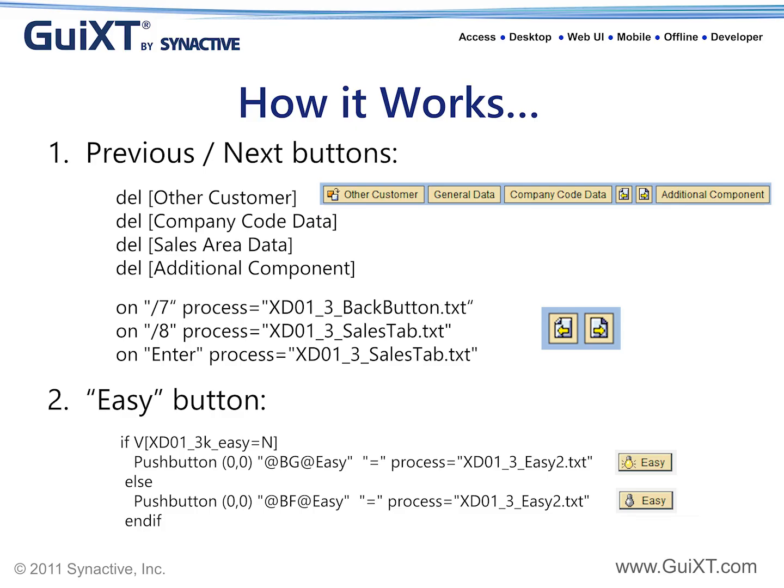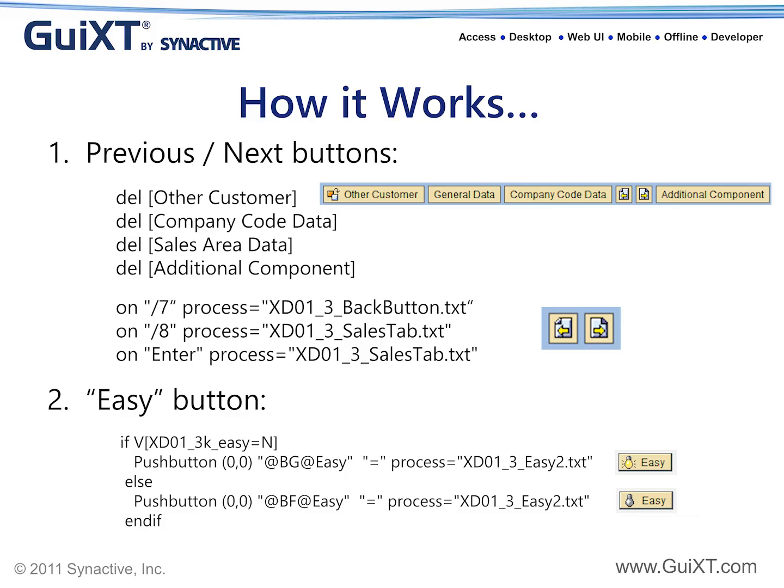Now, for the backwards and forwards buttons that already exist, I wanted to override their behavior. I wanted them to take me to the next step in our process, not the next step in SAP. So I used the GuiXT Input Assistant product, which lets me record a series of actions. It works just like recording a macro in Microsoft Excel or Word. You hit the record button and do whatever you want to do. You can go to different tabs, pull down menu items, fill out information, and when you hit stop, you get a file that has the commands you actually did, and you can run that file.